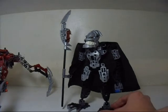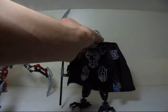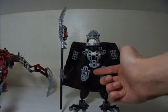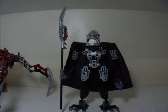Now, Vezon is mostly black, even though he is cloned from a blue Piraka. Well, he's mostly black and silver. Pretty much he'd be more classified as being a silver character than anything, since he has a silver mask and he has silver armor on his torso, and he has silver armor pieces. Now, I think that this piece is in the wrong... well, not the armor piece, but the pin piece. I think it's actually in an old gray piece, and it should be in a new gray piece. I may switch those out later.